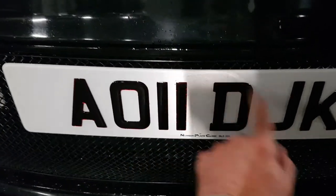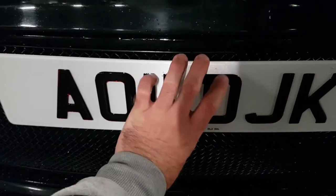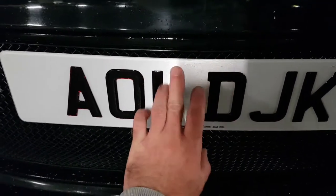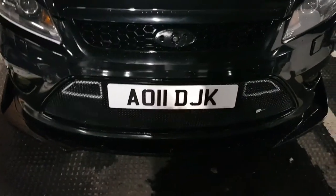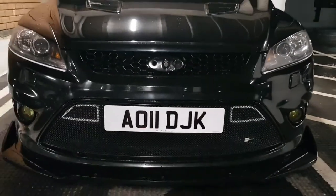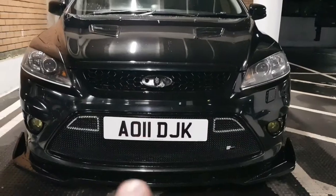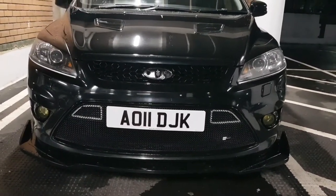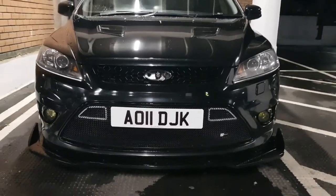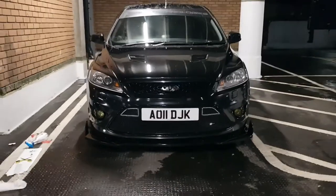And knocking around like that, it seemed pretty secure. It's not really going anywhere, and I managed to line it up pretty well. I might be slightly out on this side, very slightly. Yeah, it does look a little bit out, but the light's not great here, but it's not bad, to be fair.